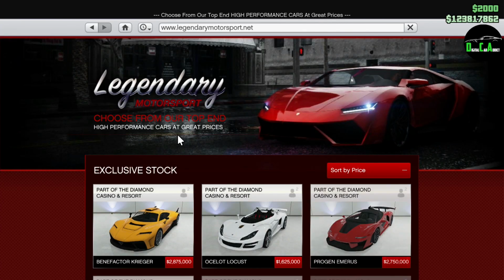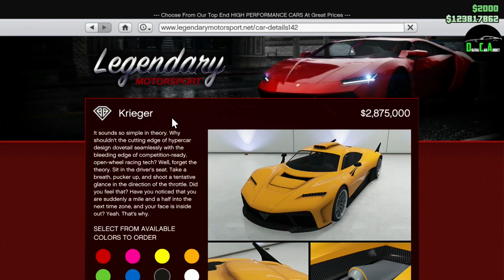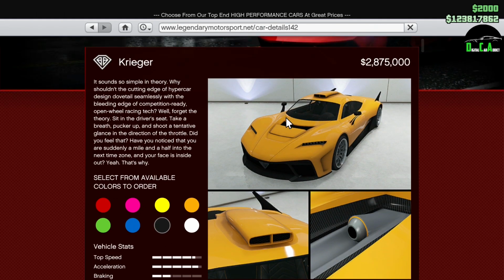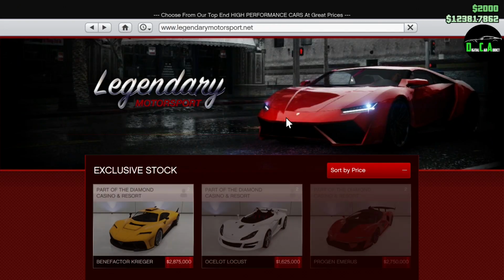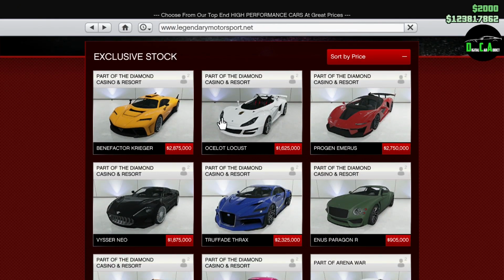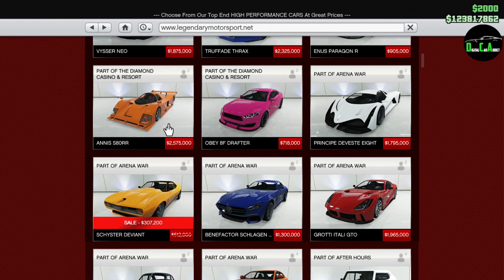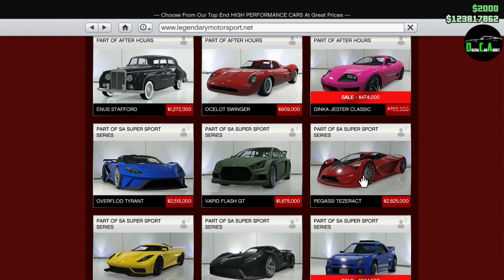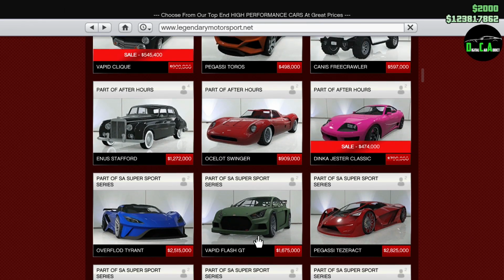In this video, we'll be customizing the brand new Benefactor Krieger in GTA Online. Here's the car right here. $2.875 million. That is a lot of money for a car in GTA Online. This makes it the new most expensive supercar ever in GTA Online, and also the first Benefactor supercar in GTA Online as well. The last most expensive one was the Tesseract, which held the crown for a while as the most expensive supercar at $2.825 million. So the new one is now $50,000 more.